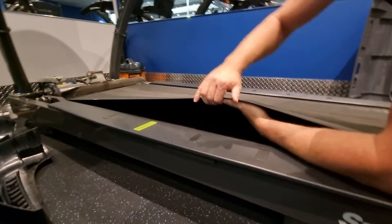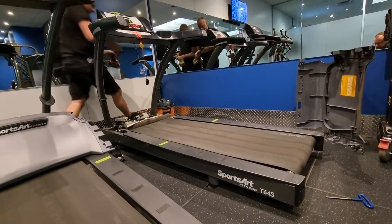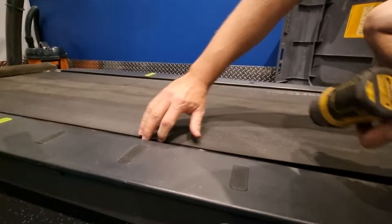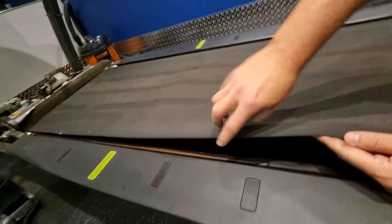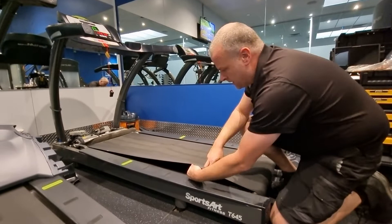We'll raise this up — you might not be able to see that too well so I'll get my drill. My drill here has got a light on it so we can look. So there's a bit of a look at what the running deck looks like. On this very edge here you can see a bit of wear, which is really just from the edge of the running mat curling over — might have been a tension issue, or this one has done 27,000 kilometres.